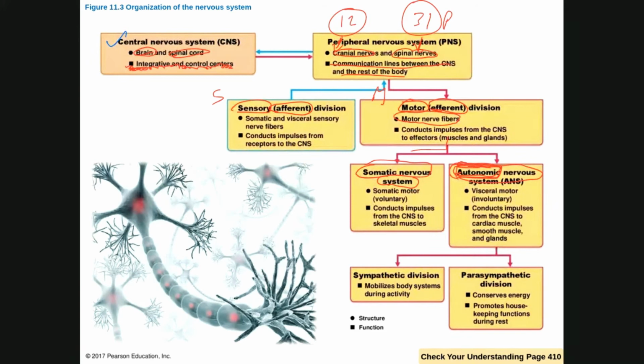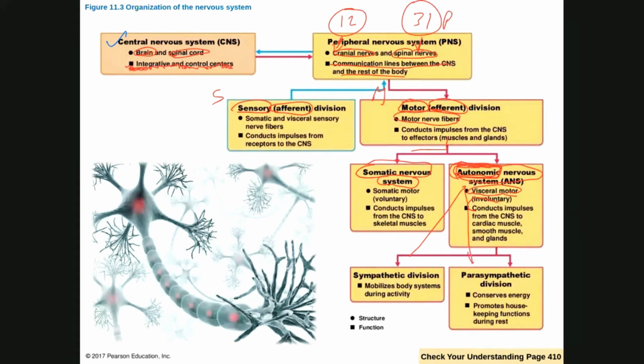We call it the autonomic nervous system. In that, all the visceral organs, for example, stomach, liver, kidney, heart, intestines, everything, are innervated by the autonomic nervous system. That is a branch of the motor nervous system. So it conducts impulses from the CNS. The autonomic nervous system itself has two divisions: sympathetic and parasympathetic.